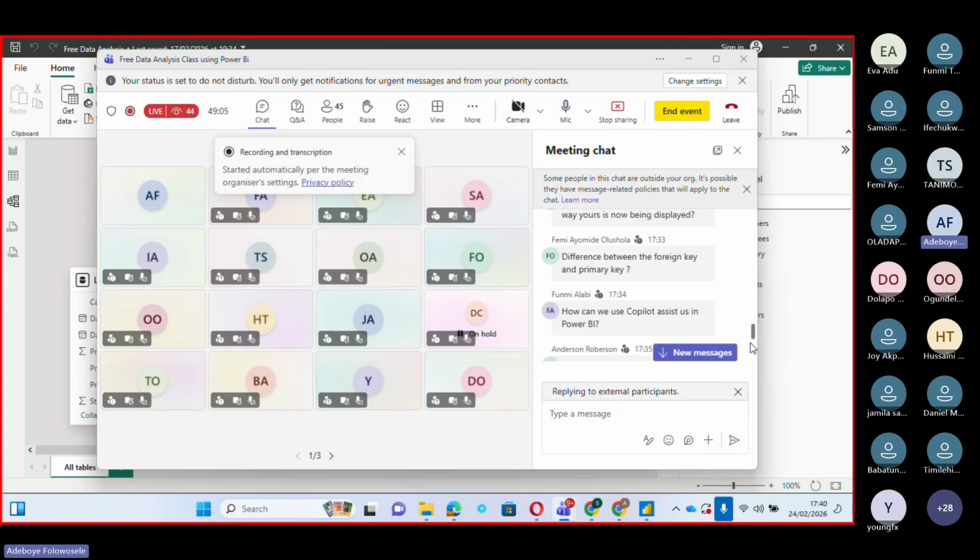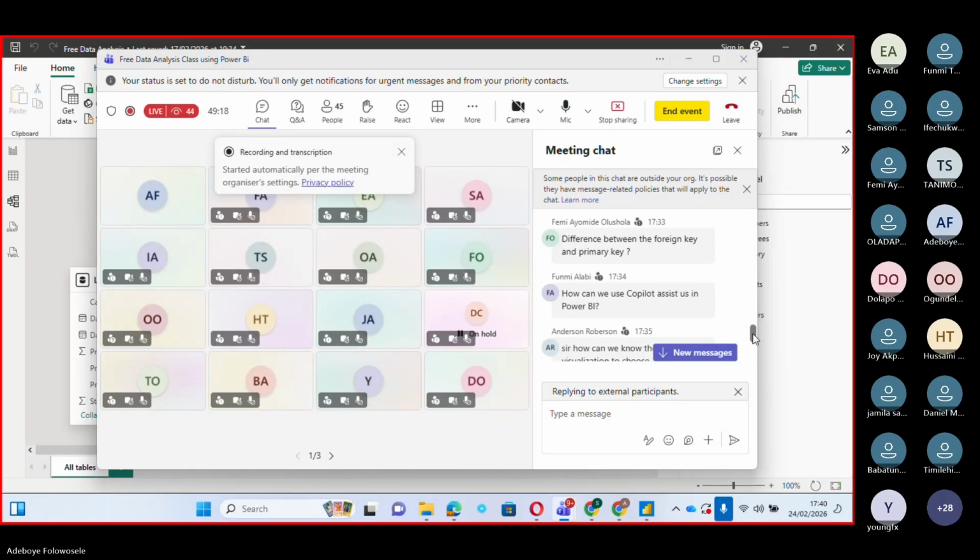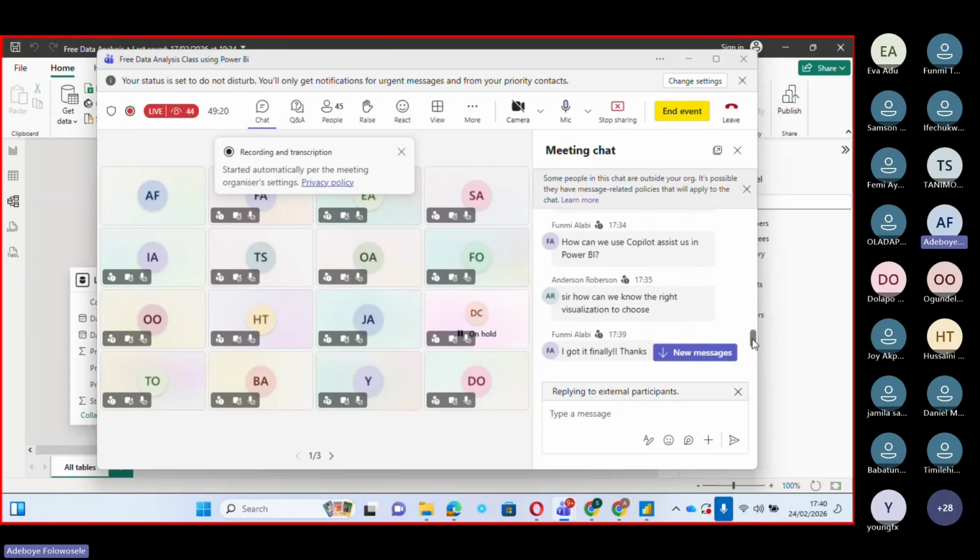So then somebody asked, how can we use Copilot to assist us in Power BI? Now, that's when you are having a paid version. When you're having a paid version of Power BI, Copilot can help you. The way Copilot can help is if you are given a question by a stakeholder, okay, can we look for this? You can tell Copilot to even suggest a visualization for you.